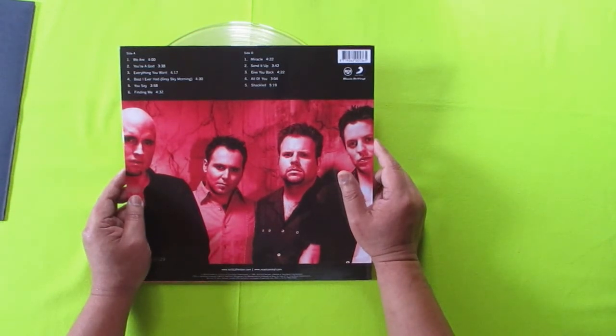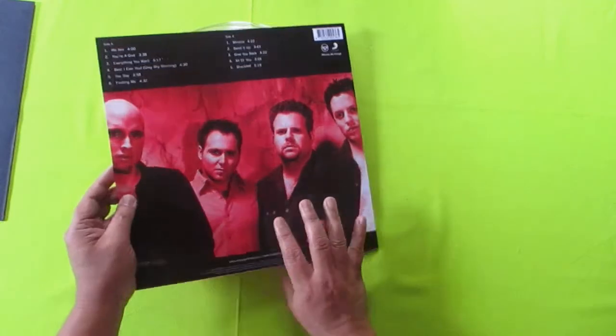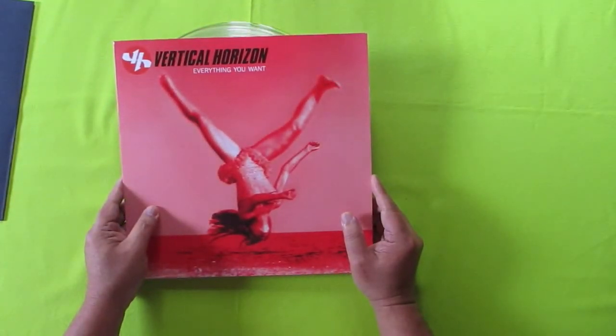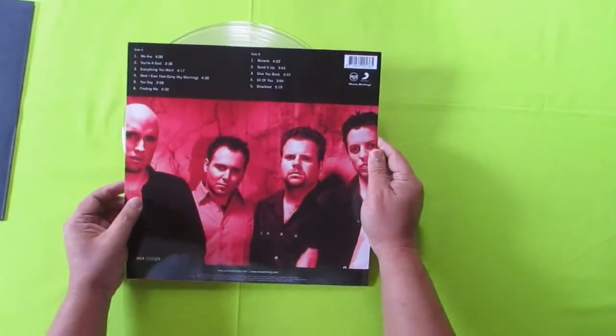You can see during that time. And this is a pretty good album. I love this album. This is my all-time favorite rock alternative band. And the album is pretty good. I always listen to this album.